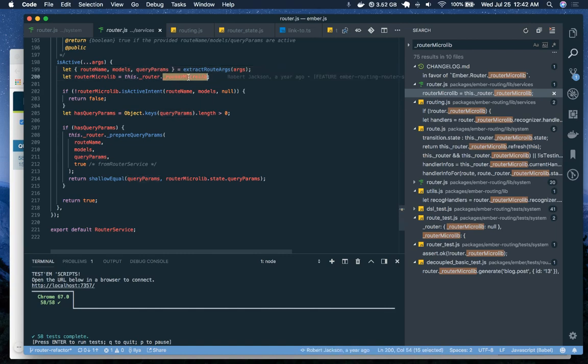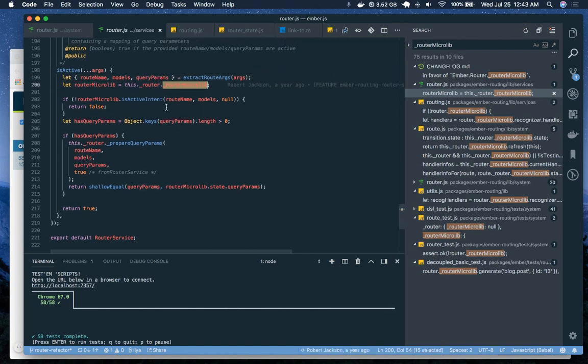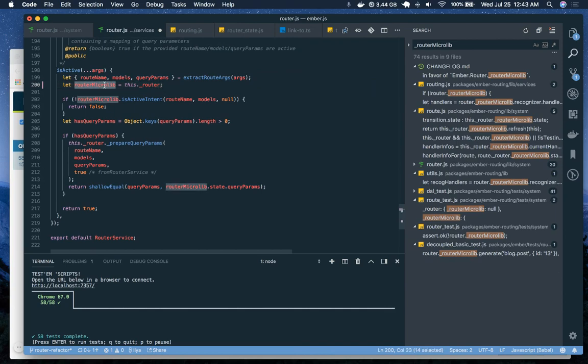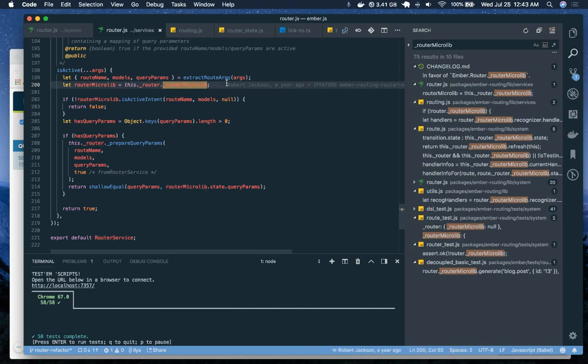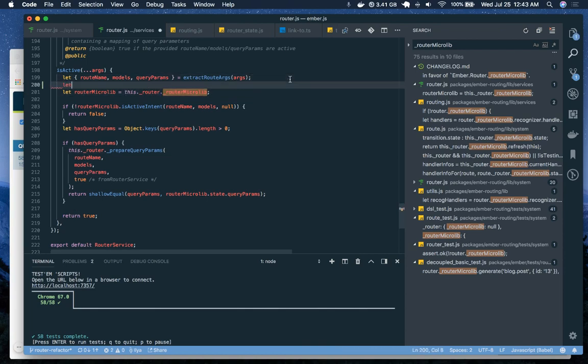So if we can do router, just call that. Have no state or breadcrumbs.